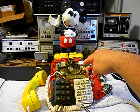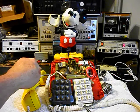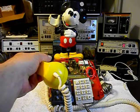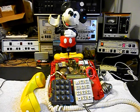Now, these are hardwired. The line cord's hardwired and the handset is hardwired. This would normally have been a modular port style telephone, but since it's Northern Telecom's design, they just brought the line cord in and the handset cord, even the handset's hardwired, and they didn't worry about the modular plugs. So we are going to keep it that way because that's the way they had it, and the handset's hardwired anyway.